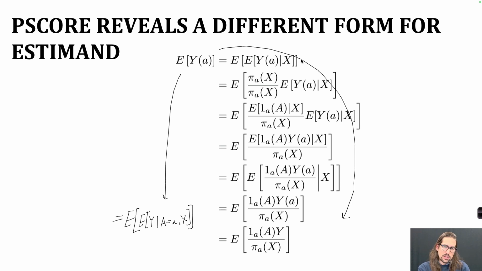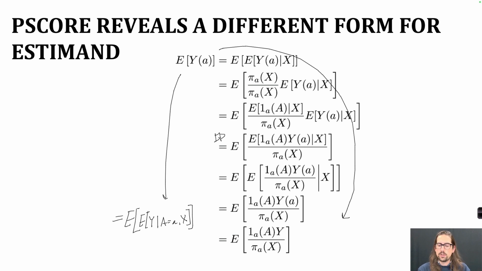You do total expectation first, then you introduce this factor of 1, which is the propensity score over the propensity score. And then here what I'm doing is just using the definition of the propensity score, that it's the expectation of this indicator given x on the top. And then here, since this is independent of this, I use the identifying assumption to go into here and combine those two, because the product of the expectation of two independent random variables is the same as the expectation of the product.